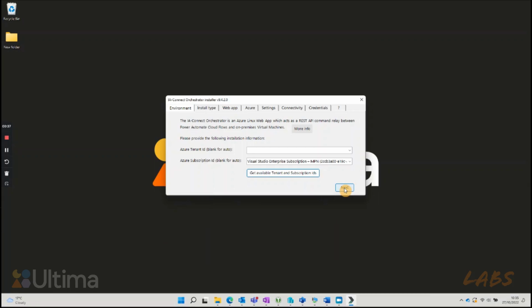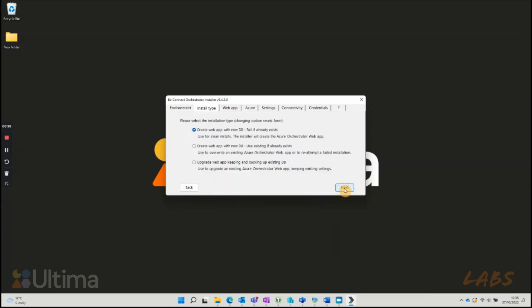Then you click Next. This is the screen where you select what type of installation you are performing. If this is your first time, leave the selection as it is. For the other options, check the installation guide for more information. This selection will help auto-populate some of the fields in the following steps.